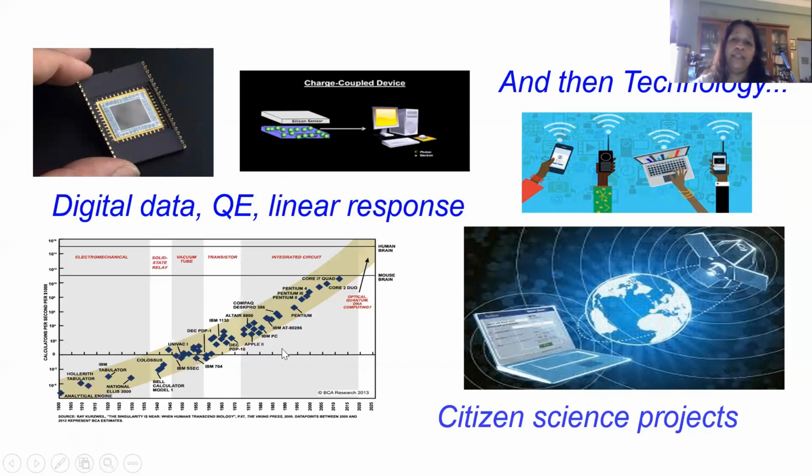You also had a big change in the technology, in terms of computing technology. It improved much more. You can see how computing power has increased with time, from electromechanical to vacuum tubes, transistors, integrated circuits. We've moved on to very high speeds of computation. Even the phone you hold in your hand has such good computing power that it can compute a very large number of things. And using this, we have what are called citizen science projects. That means even citizens can access data.